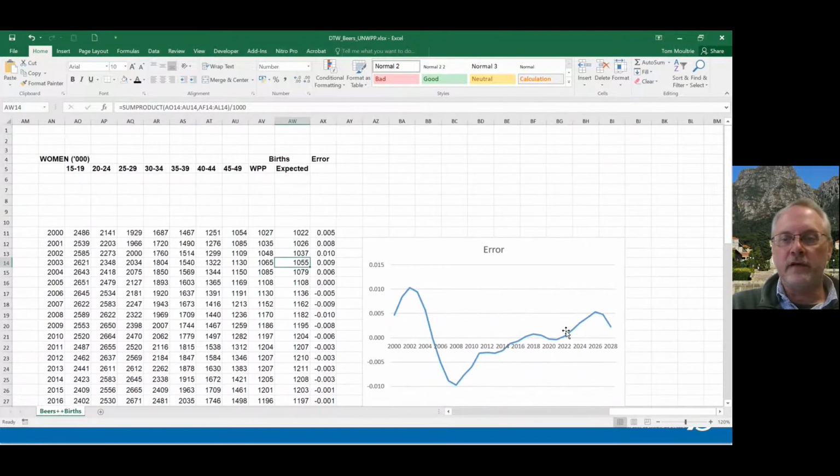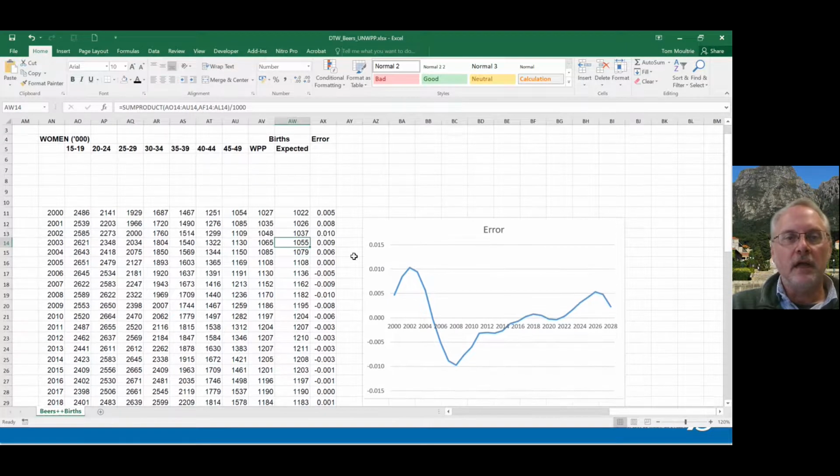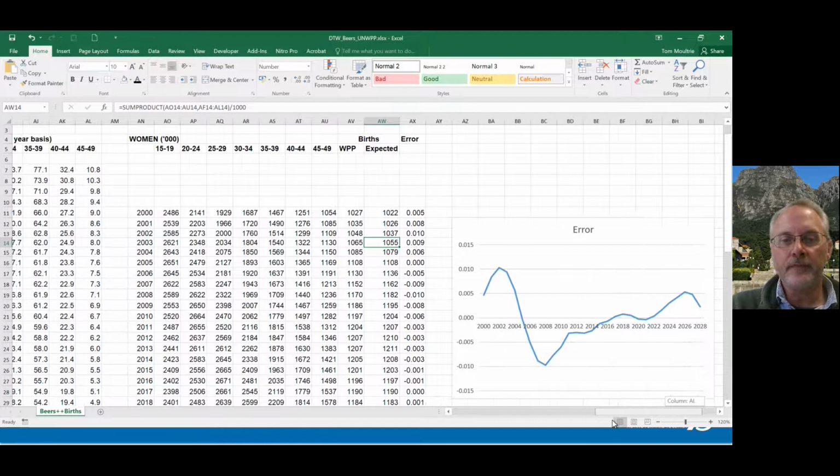In column X of the spreadsheet, we simply provide a measure of the error between the expected number of births and the WPP births. And we can see that this error, while variable, is seldom approaching 1%. So the errors are generally fairly small, but it's nonetheless important to take them into account, to rescale them, to match the UNWPP estimates.